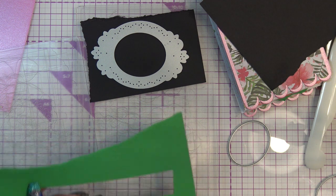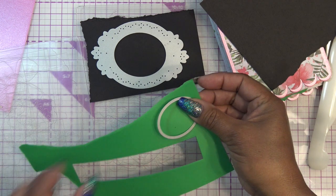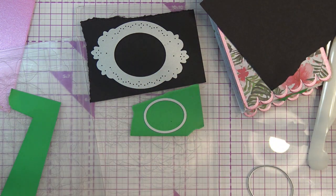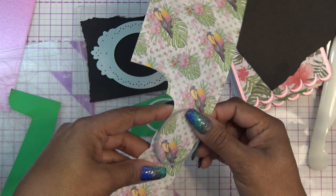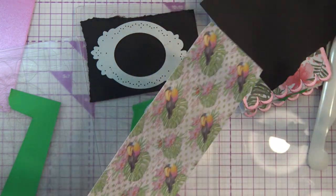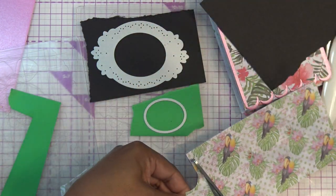So, is this big enough? Okay, so I only need a very small section of this green. It's kind of tiny, so I'm just going to cut that out of the green. And then I have this piece that apparently I can cut out wherever, no, that's too small. This one can do it, okay. That way we're saving our paper. Oopsie, got too close there.